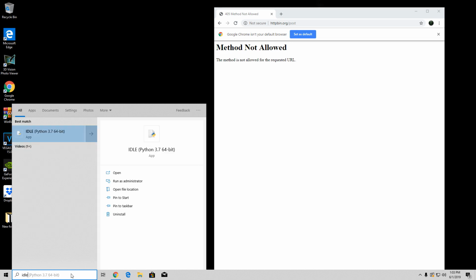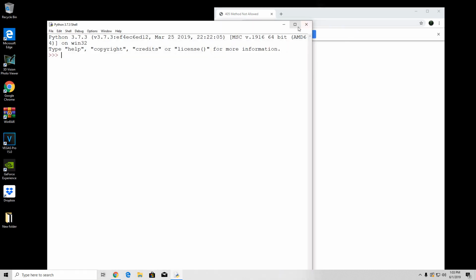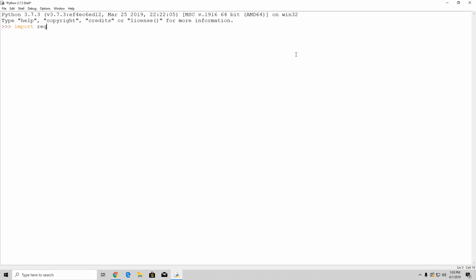We need to go to IDLE, enlarge this, and then I will import the requests library. We need to create the payload once again, which is going to be our data currently, and we're going to once again pass the username and the password. Once we print the contents of our headers, you will see it will not be in the link itself, it will go through something like a form. You will no longer see the link containing the username and password because we are performing the post request right now.